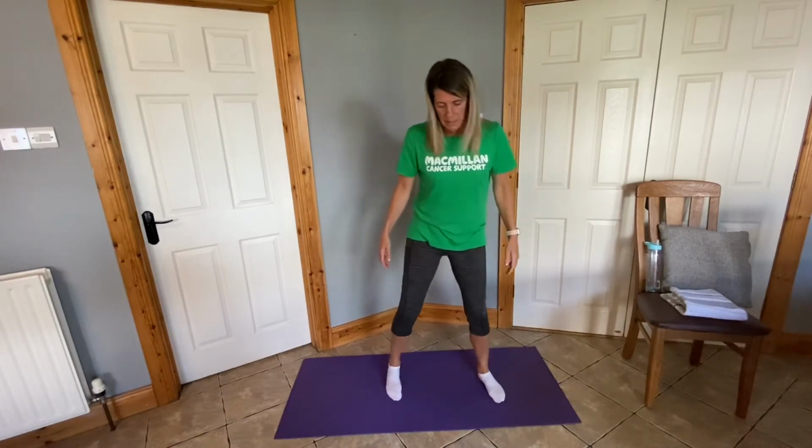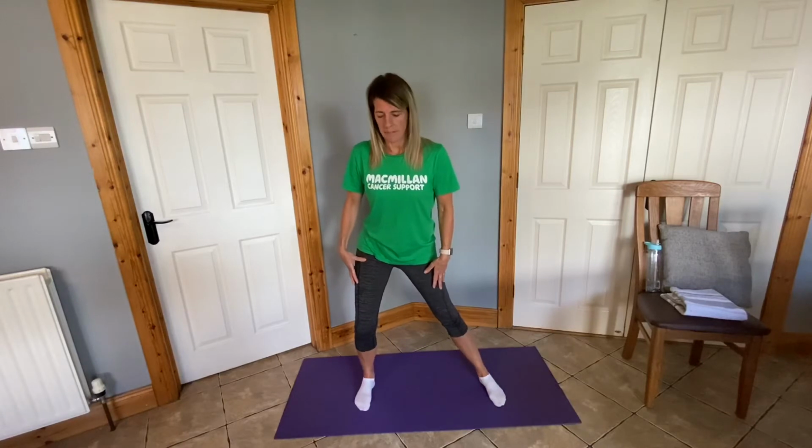So I want you to take a step that's a wee bit wider than your hips and your shoulders. And just keep your feet facing forwards. Okay, so we're just going to talk about the lunge first of all before we bring in the arms. As you very gently bend your knees, you're flexing that knee joint towards the left.